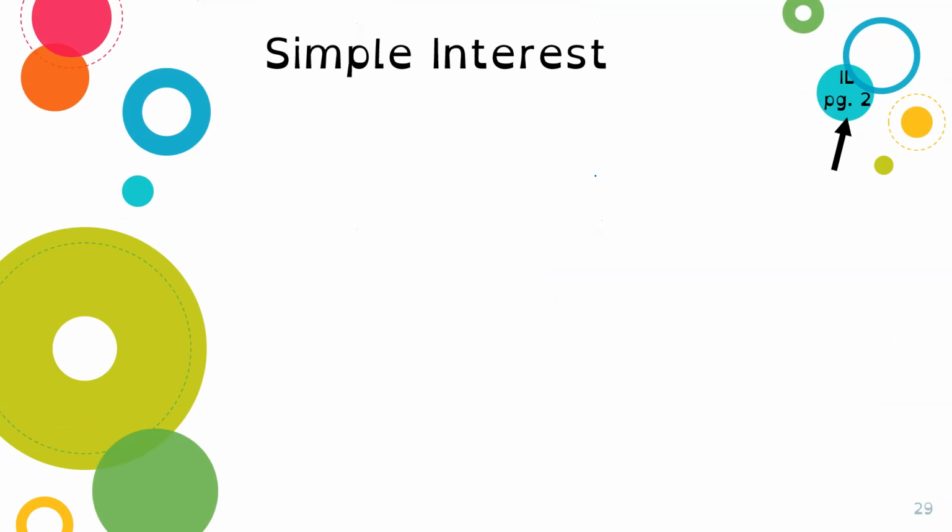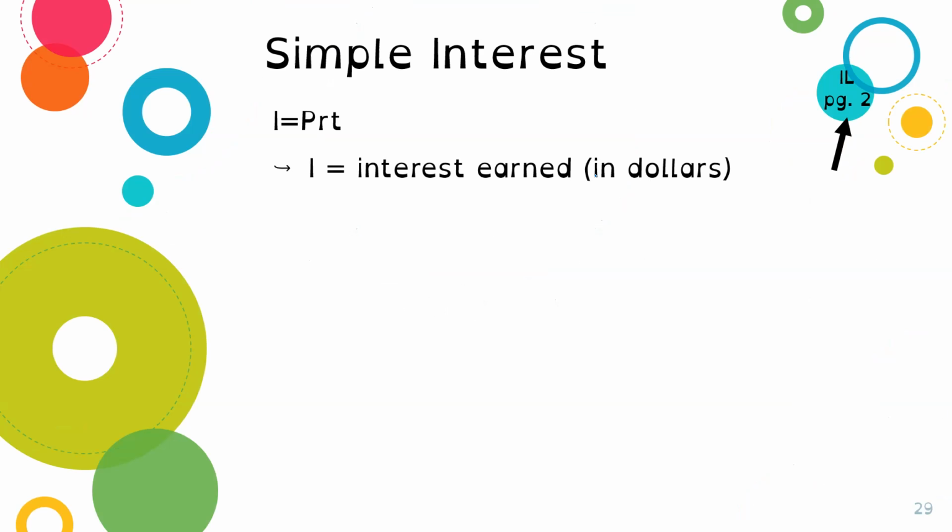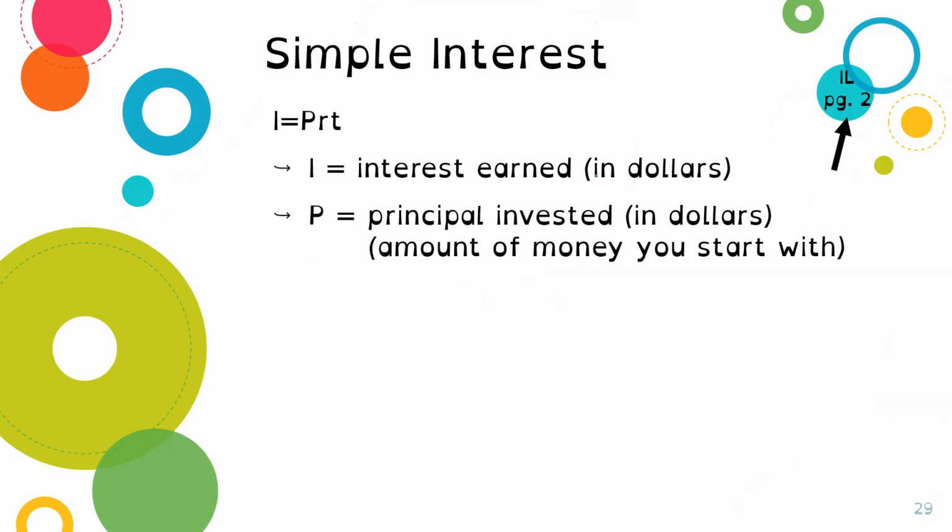So simple interest is the formula, as I said, I equals PRT. This is a capital I that we write. And the capital I is equal to the interest earned in dollars. How much money that you actually earn is what this formula is going to tell you. Then your capital P, principal, is how much is invested, or also could be borrowed, but we're just going to look at the lens from investing to start with. This is also in dollars. So it's the amount of money that you start with, the amount of money that you start investing, or the amount of money that you borrowed if you're talking about a loan.